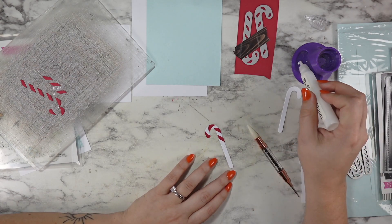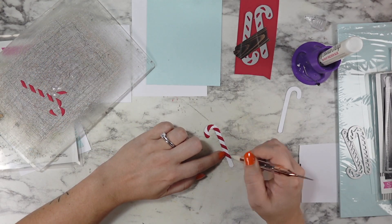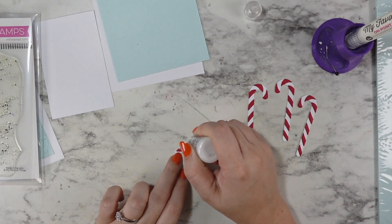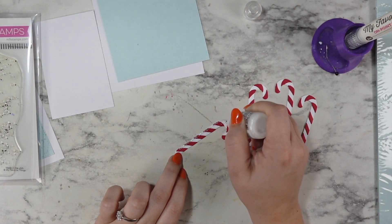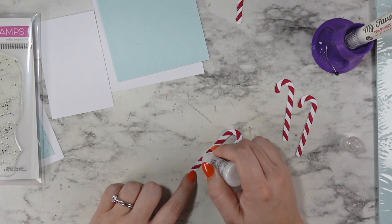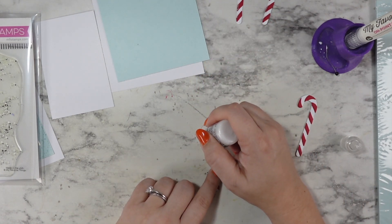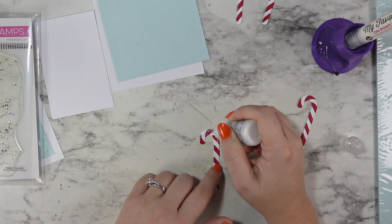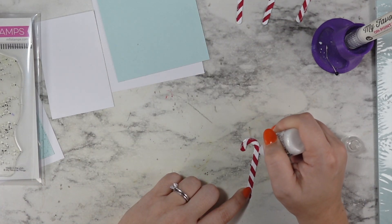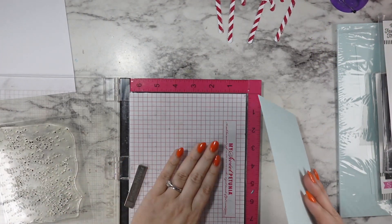I'm just doing a couple little stripes of glue at a time and then using my embellishment wand to place my stripes in place. Once I had all four ready to go, I'm taking Frosted Lace Stickles, which is the most beautiful, frosty, glittery, speckly glitter glue I've ever used. I'm going to run that along all of the edges, and then at the top I'm making little M's, almost swooping and curving the stickles down so that I get kind of an icicle frosty look right at the top over that curve. We're going to bring this element in somewhere else as well towards the end.